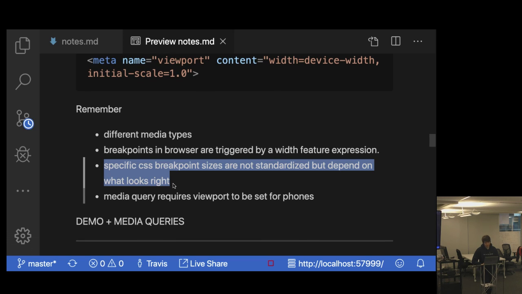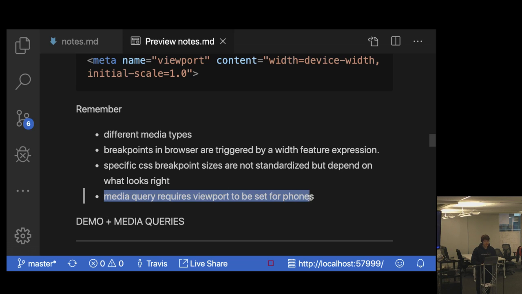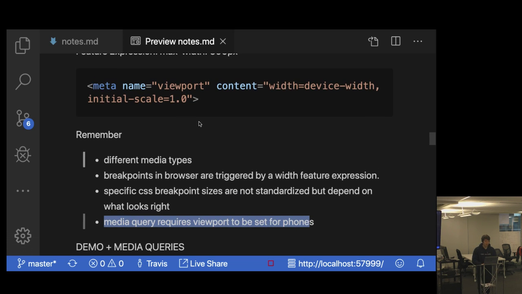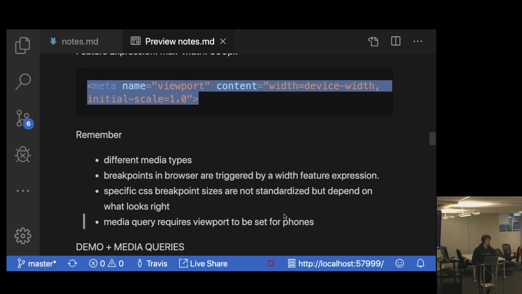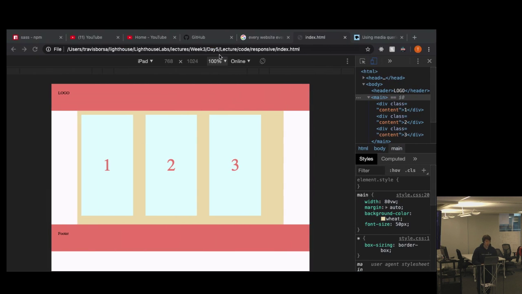So they're not standardized, but use your best guess on how your content looks and on which devices you're using. And we definitely need to set that viewport if you want to make it usable by phones, and even your mobile view thing in here.